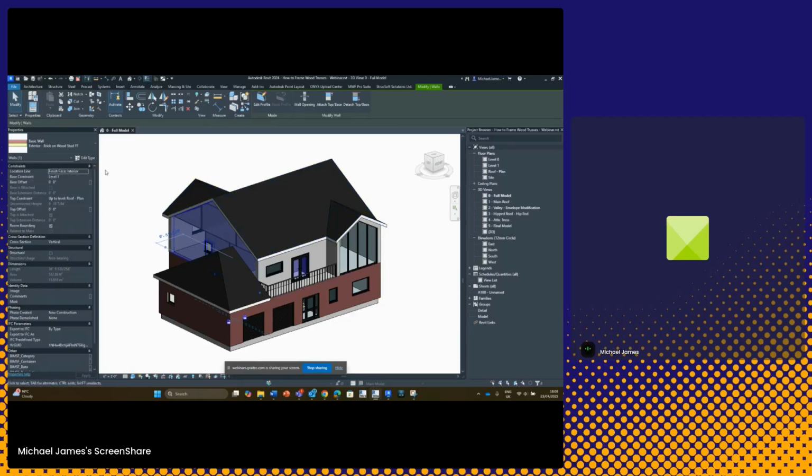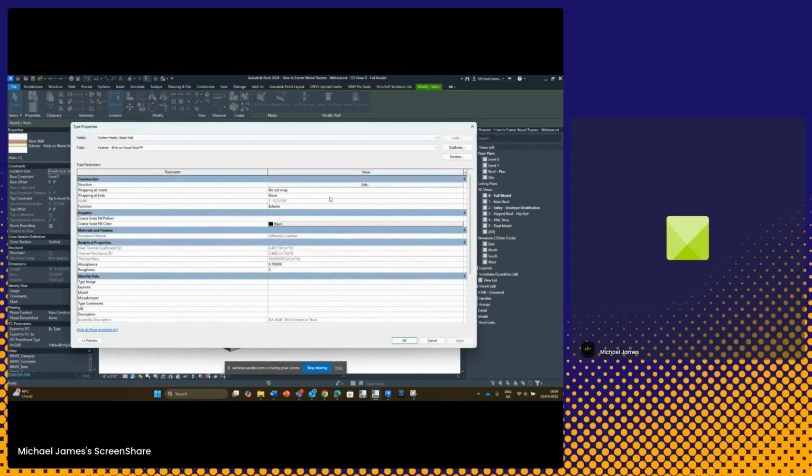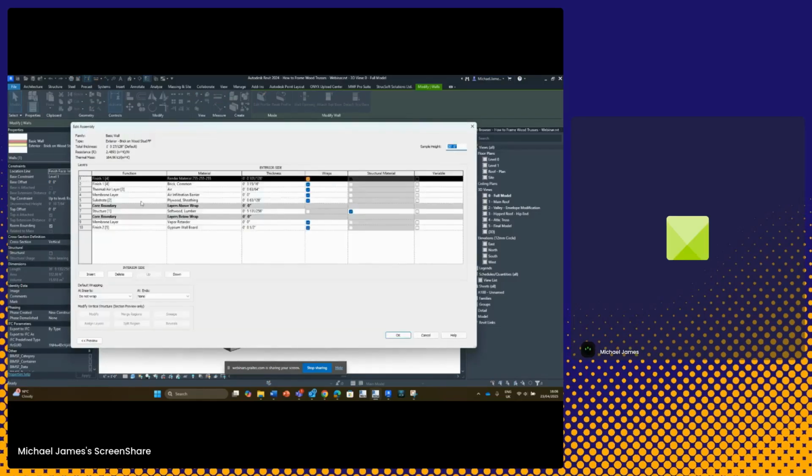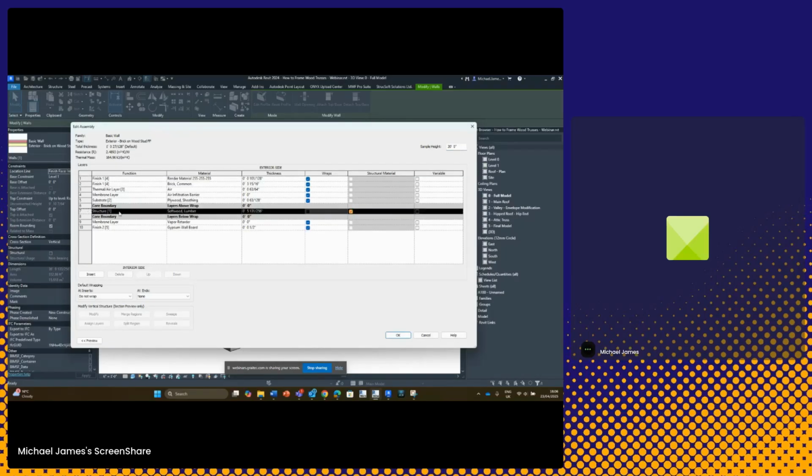I'm going to select one of these walls on the first floor, go to Edit Type, and then in the structure, you'll see that we have our wall composition with multiple layers. The main thing I want to draw your attention to is our structural layer in between the core boundaries, and that this layer is set as a structural material.